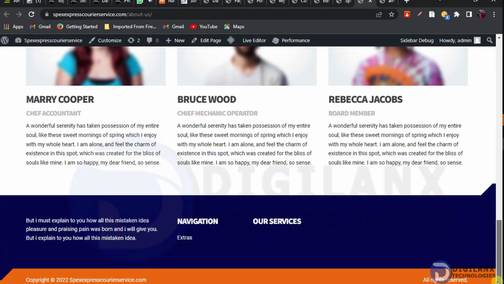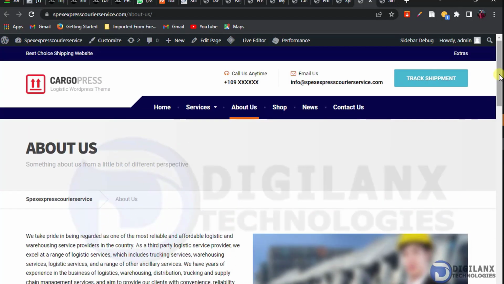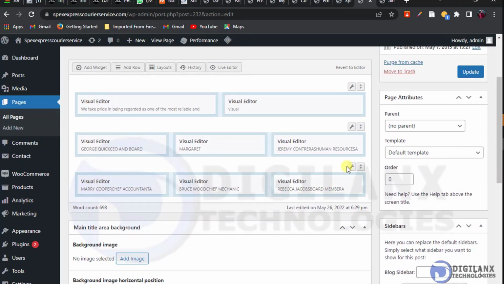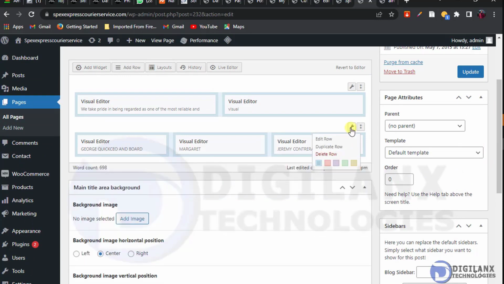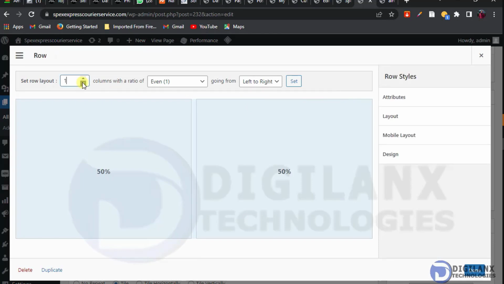Just go to this About page. You can go to your pages, all pages, then About. You click on Edit. You can also open it directly and click on Edit page. So I just quickly want to. So all these long things, I don't need them. You know how to delete your own. These images here, visuals, this image, I don't need it. I just delete it. Then I edit the row and I turn it to 1.